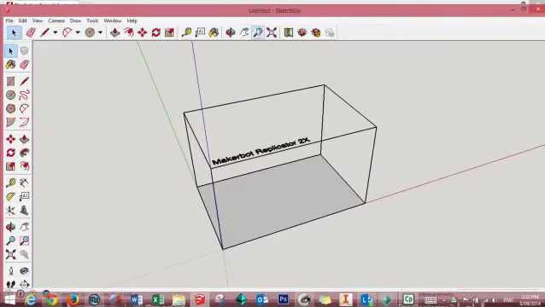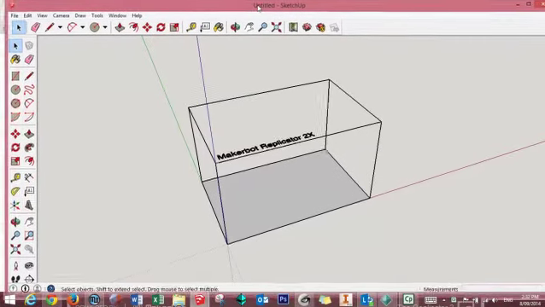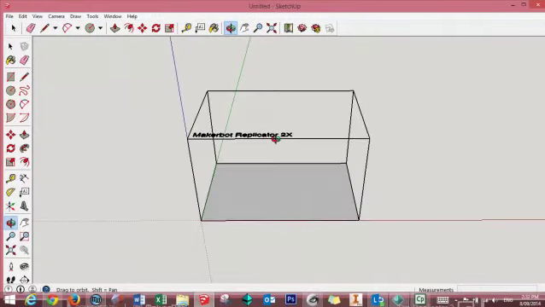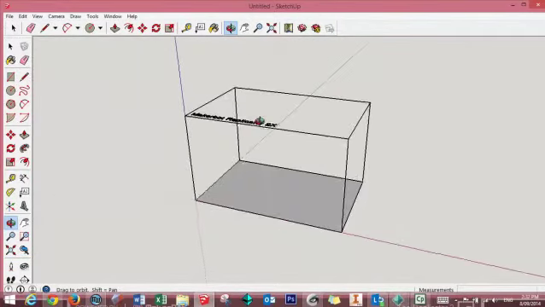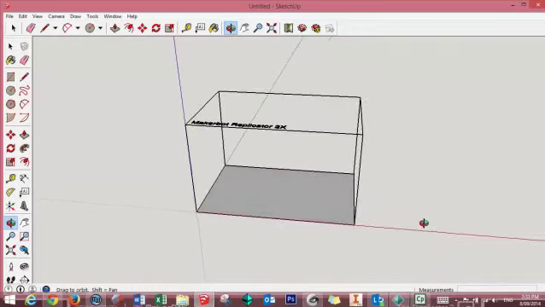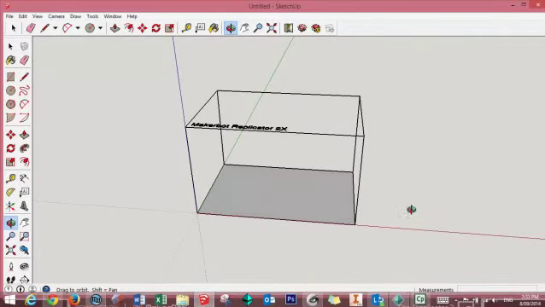I find it's a useful template to use because, as you can see, it gives you the build envelope for the MakerBot Replicator 2. So whenever you draw whatever model you're drawing, you can just draw beside the build envelope here, and you can make sure that your models will fit inside the Replicator and can be made easily. Of course, if you don't have a Replicator, or if this wire frame here is annoying, you can always delete it.